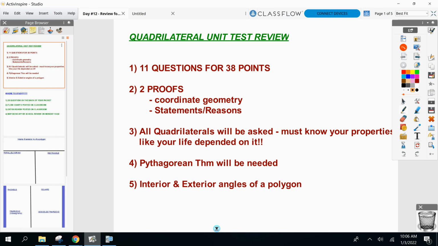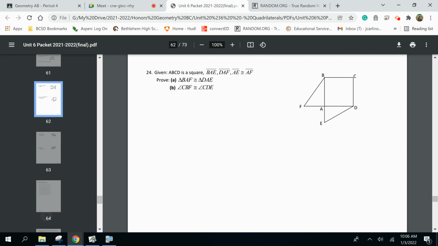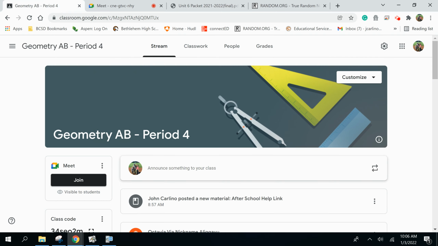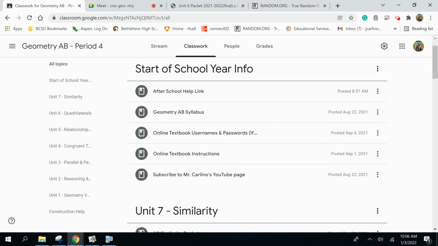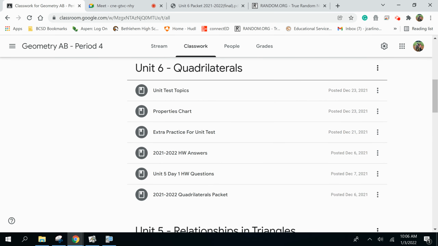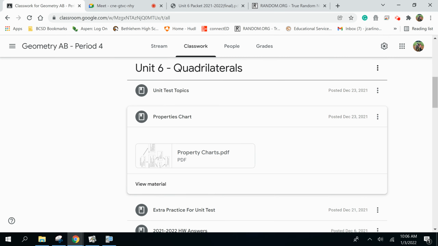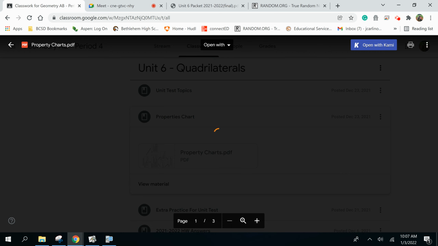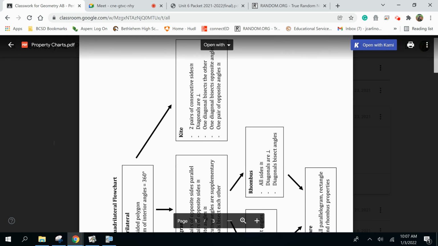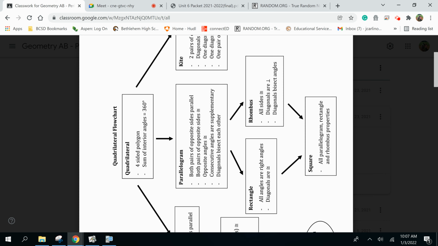I also want to remind you guys, if you have forgotten already, that there is an extra review in addition to the 28 questions you have in the back of your packet. You have an additional review up on Classroom. Okay? Extra practice for the unit test. Also want to remind you guys, you don't have this in your packet. It's up on Classroom. If you want a chart of all the properties so you can start quizzing yourself, it's right up on Classroom. It goes through figure by figure and lists all the properties for it. All right? Good questions? All right, let's jump right into it.